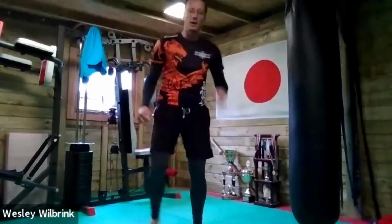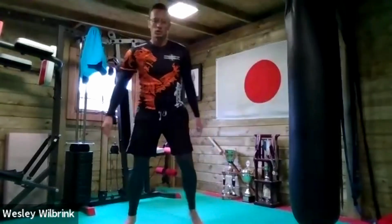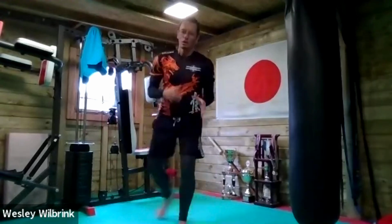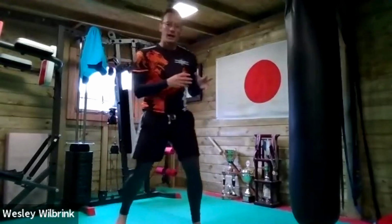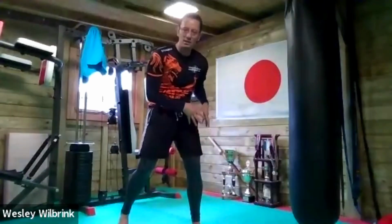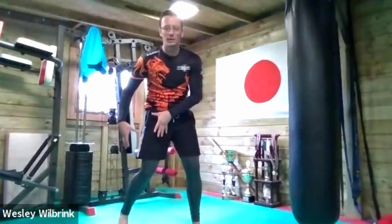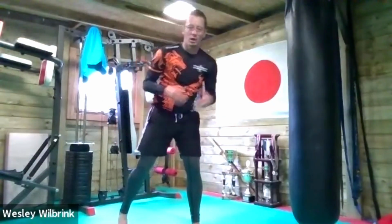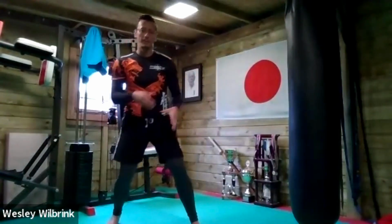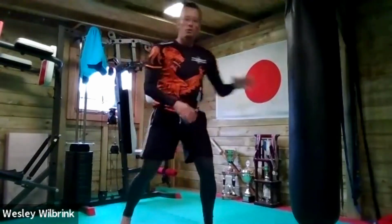All right. So now last little bit of the warm-up. So we're gonna be standing left leg forward. Normally when you're fighting and your left leg forward, there's probably 70% of your weight on your front leg, 30% of your weight on your back leg. Some people are a little bit more in the middle, some people are a little bit more in the back, but most of the time it's 70-30 in the front leg because you want to move forward.